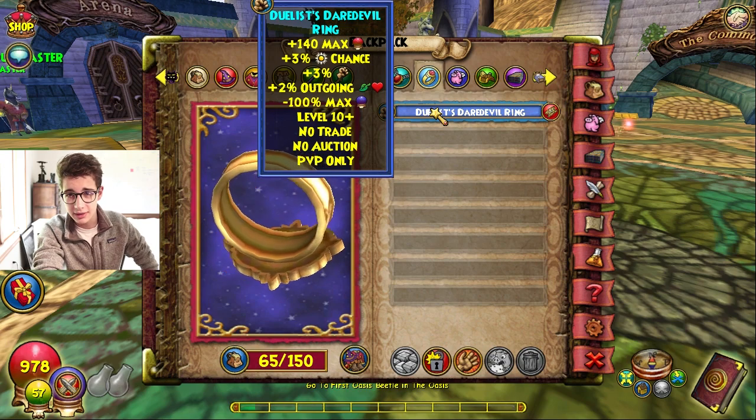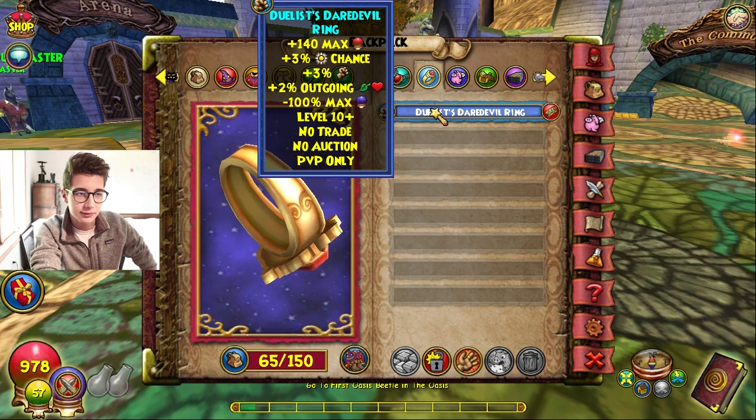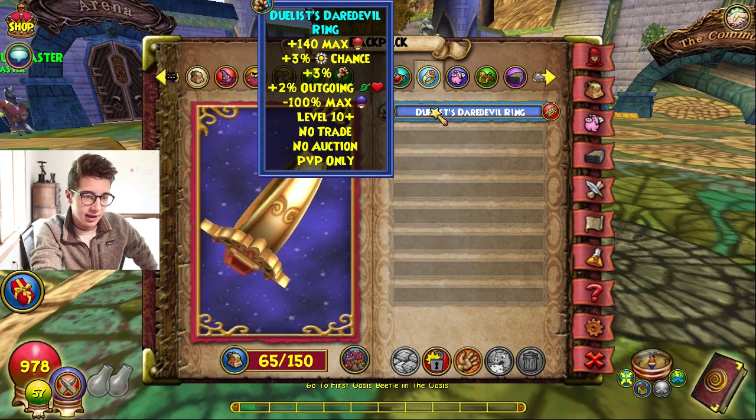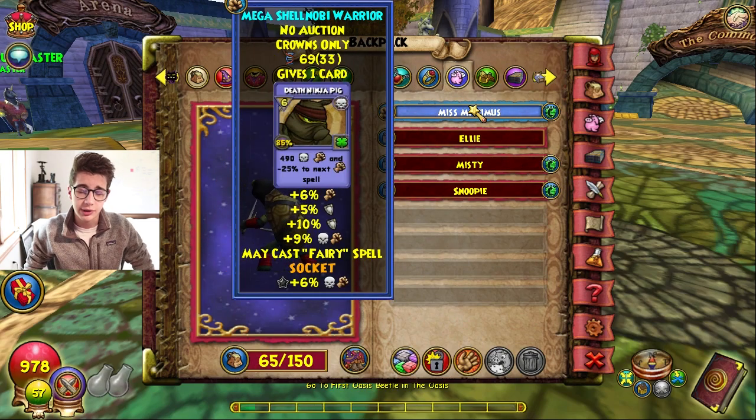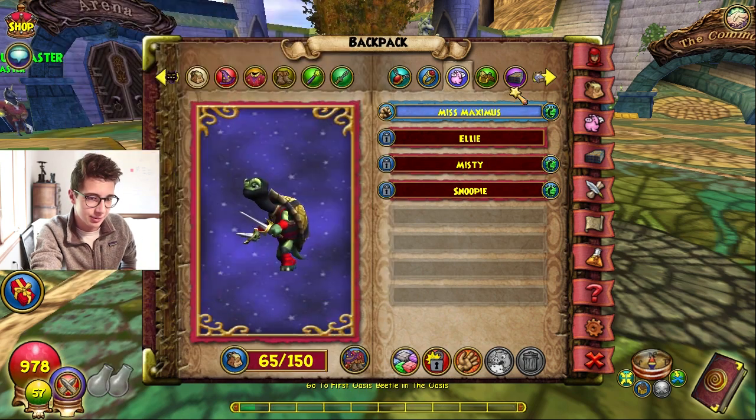The duelist ring is the best. Duelist rings are usually what you want to use, and so that's that. My pet is, to be honest, pretty good. I'm really happy with this. It could give a better card, but I love this pet because it's super OG and a lot of people don't have it.